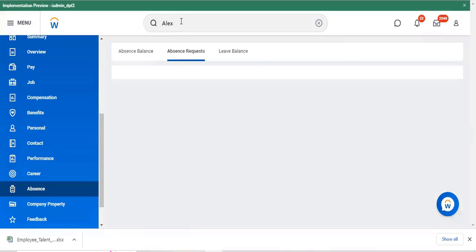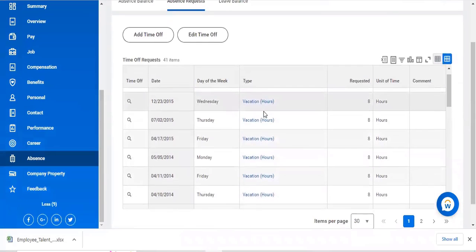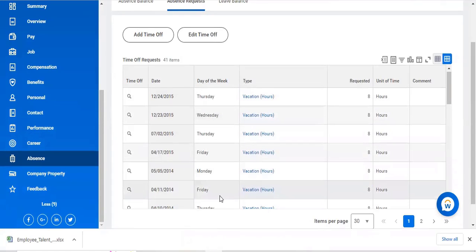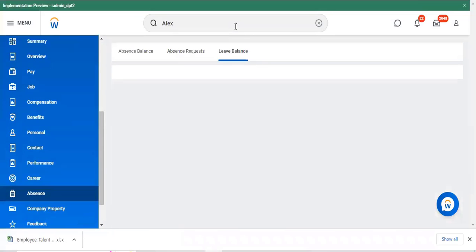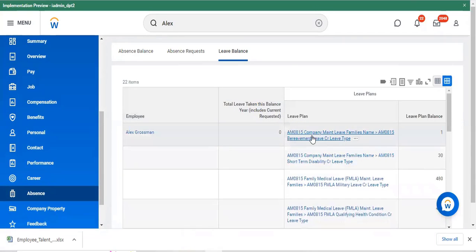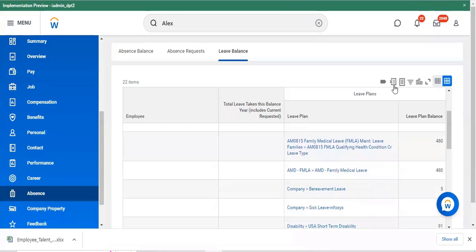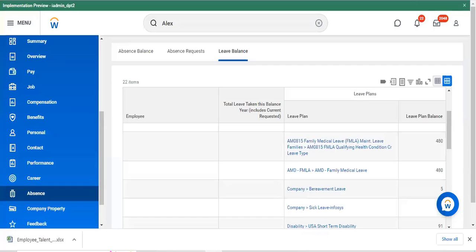The current month of absence requests, you can check here. So you took Tuesday, Wednesday, Friday, Monday, and it was mentioned as vacation hours that you took with permission from your organization, and those absences were converted to personal leaves. And your overall leave balances you can identify from here. These are all your leave balance details and the plan details of when you're supposed to take and use them. And you can export the file if you wish, and download it to observe.